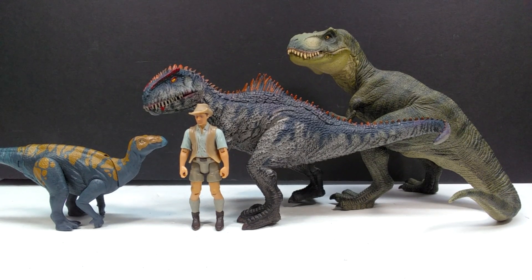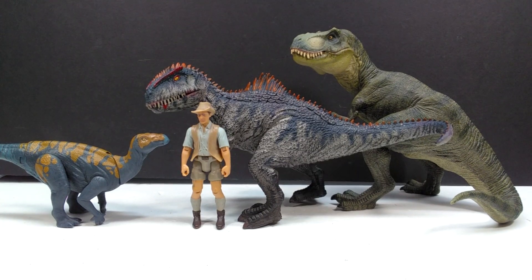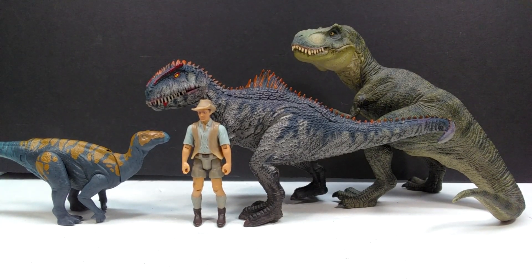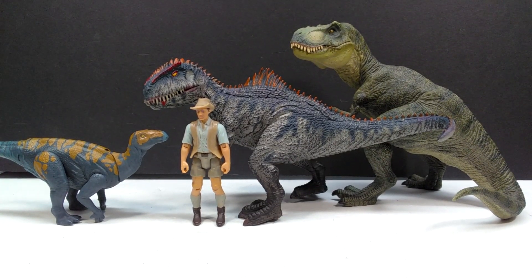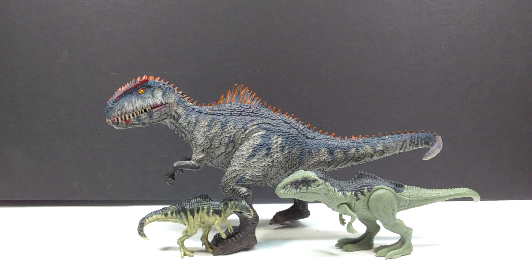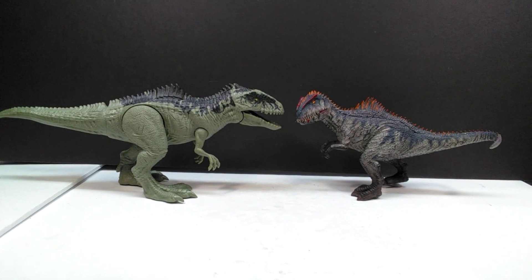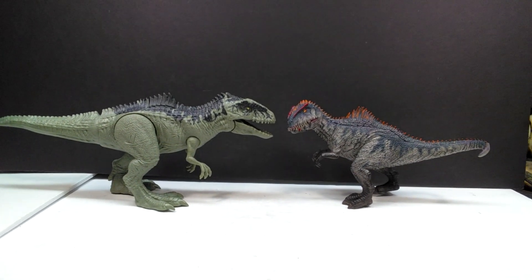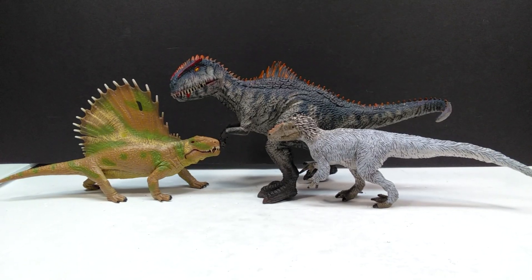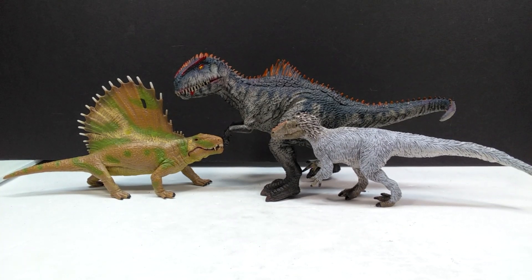For size comparison, there's the Papo T-Rex, the Attack Pack Colovasaurus, and Robert Muldoon from the Mattel Jurassic World toy line next to our Giganotosaurus. It approaches the size of the Papo Rex — not far off — with almost a similar positioning since both have the head turned left and one foot forward. For Dominion Giga comparisons, we have the Toy Monster International captive Giganotosaurus, the five-inch basic Mattel Giganotosaurus, and the Sound Surge version. The Sound Surge is quite a bit larger than the Onyx version. Two final random comparisons: the Safari Ltd Dimetrodon and the Collect A Dimetrodon, just for reference.